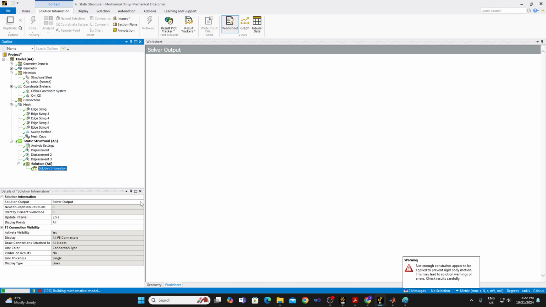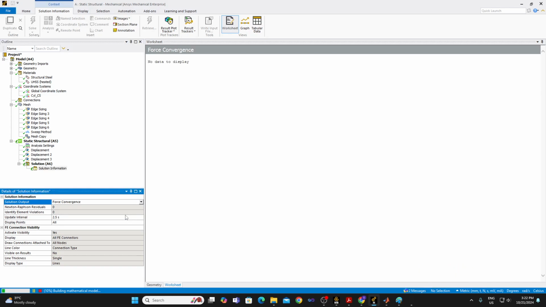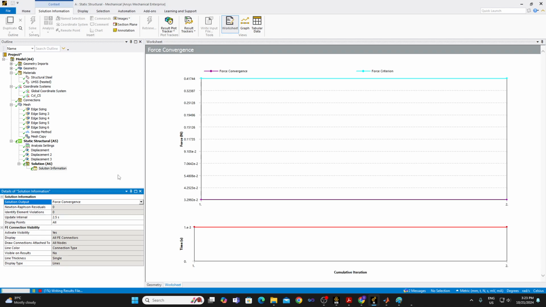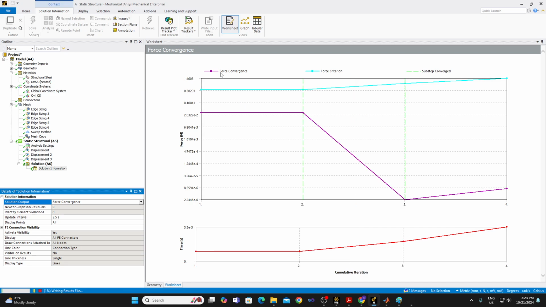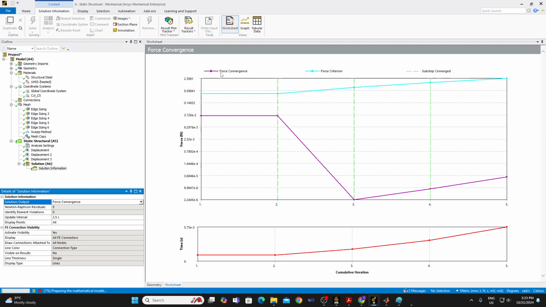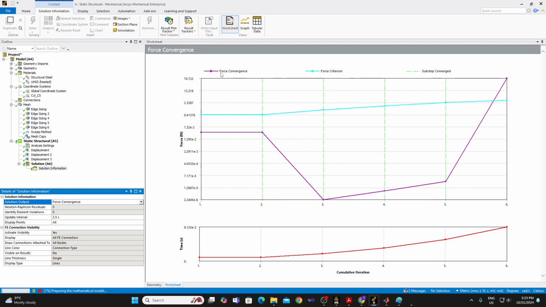Okay, and while it solves, we'd look into something called force convergence. So this blue line or the cyan line is actually the solution criteria, and this purple line actually shows the force convergence value. Basically, in nonlinear finite element method, there is a residual of the externally applied force and the internally developed force that is due to the stress development.